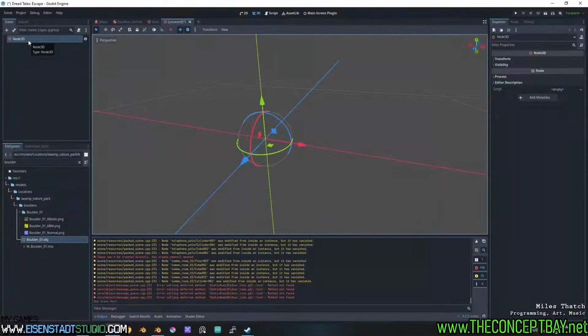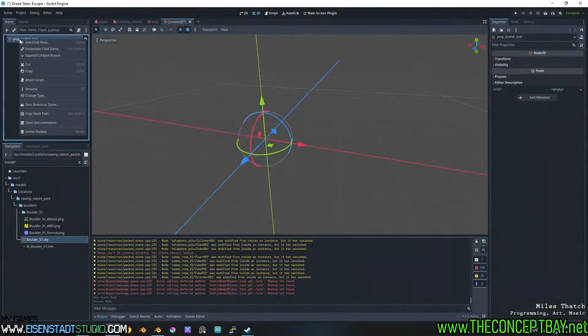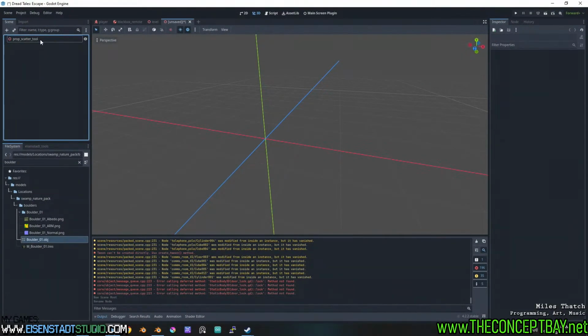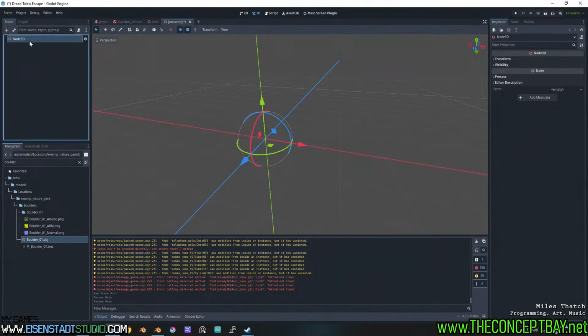Okay. Sure. Scatter tool. Let's go with prop scatter. Prop scatter tool. Whoops. I don't know what I just did. Dang it. Good start.